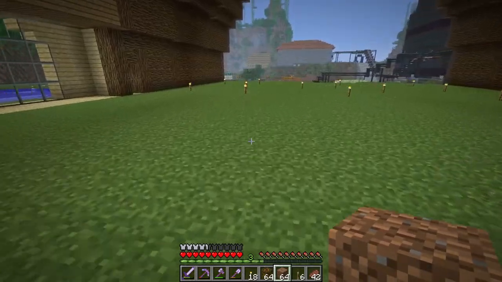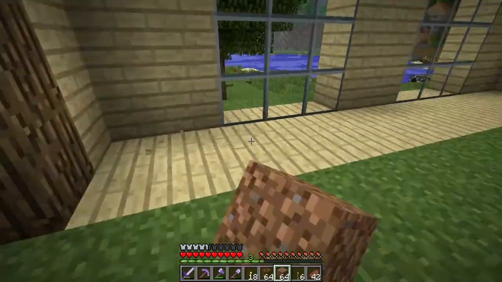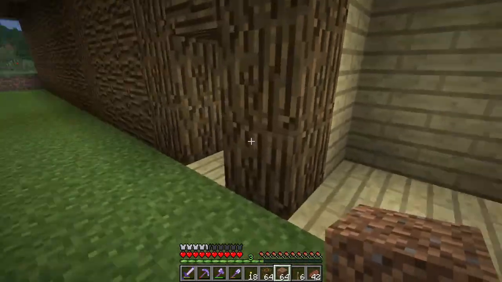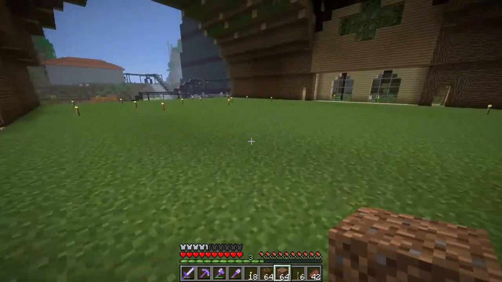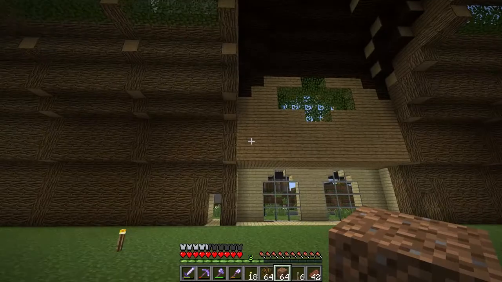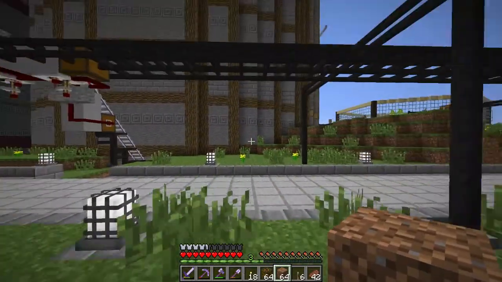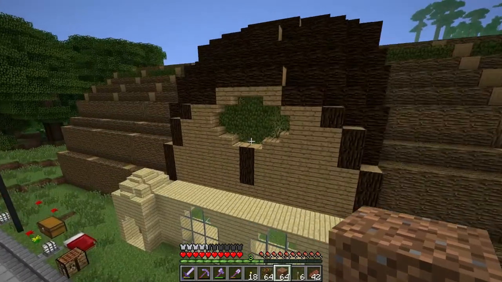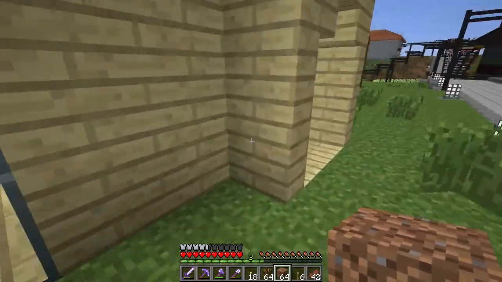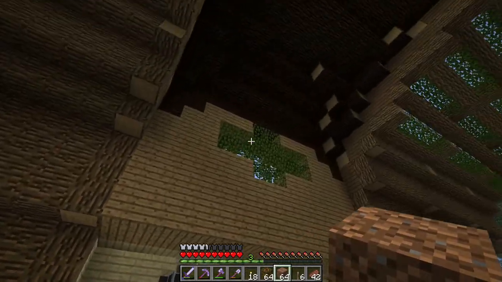Done a few things off camera. Put some wood blocks here, but that's all I've done on the floor. Above, swapped those out with leaf blocks and decided to do this for this part so that it looks good from the outside but not so good from the inside. We'll be spending most of our time outside this building anyway.